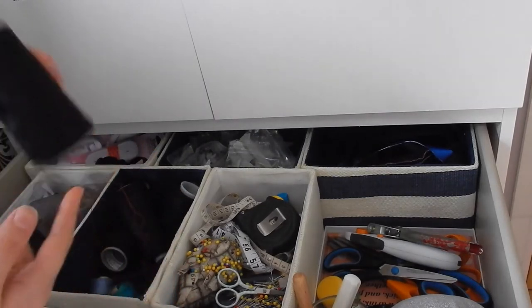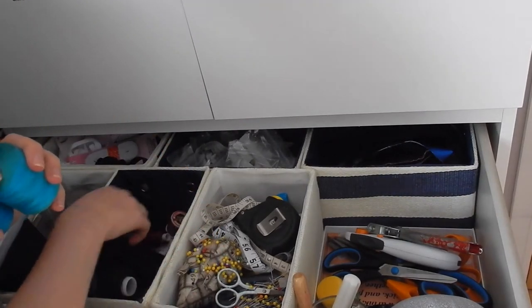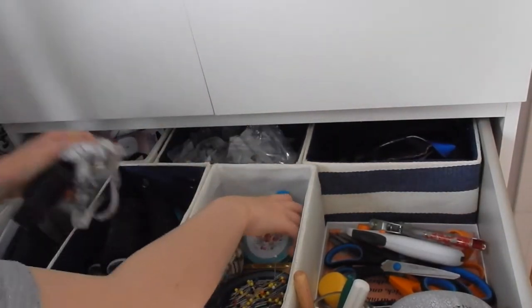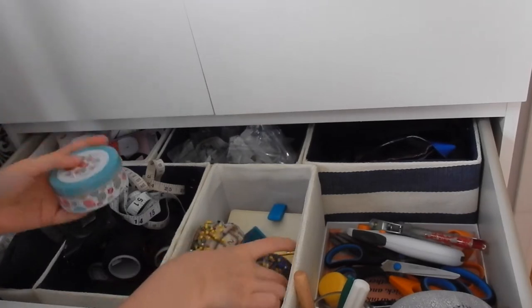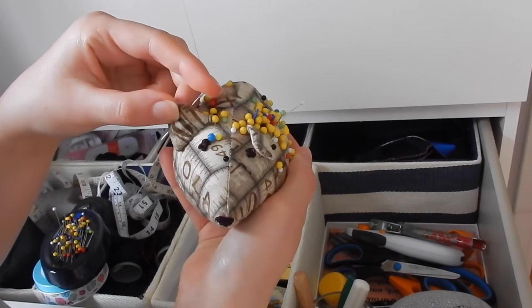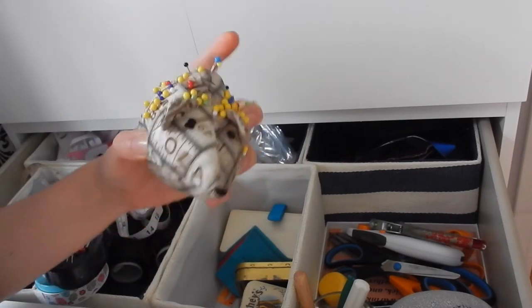In here I keep my cottons and my overlocking threads. Because my mum makes curtains we have a lot of some of the same colours — quite a few navies. So that is where I keep most of my cottons. In here is my basic sewing supplies: my measuring tapes, my Cath Kidston pin dish that my friend got me which has all my pins in, my spare pins, my magnetic pin dish, and my mum's pin cushion — a hedgehog that she made. We keep our sewing needle and use one until we lose it.